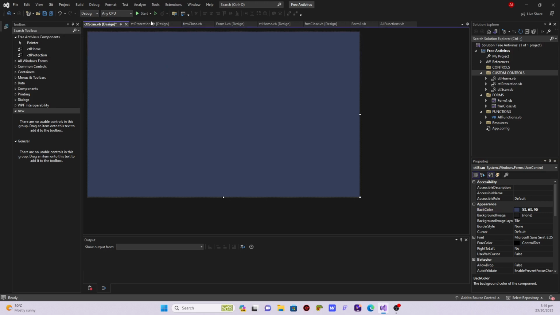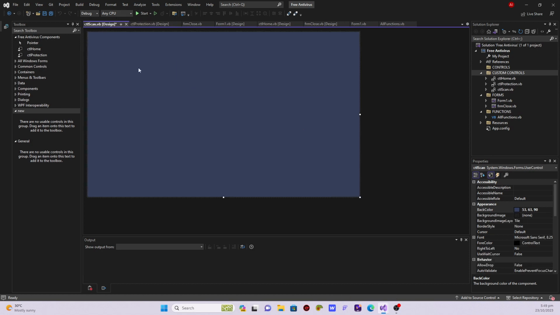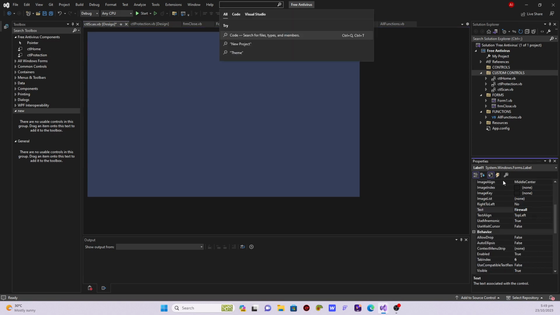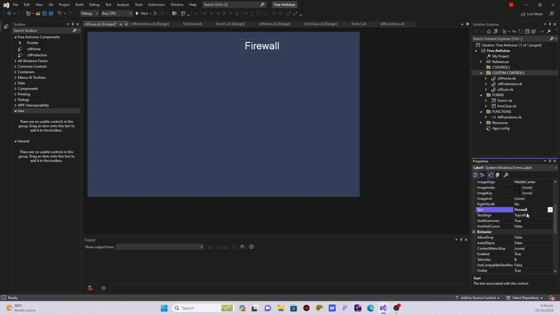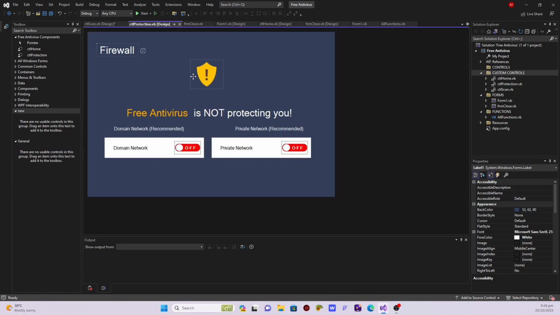Awesome. From the protection screen here, we need this firewall text. I'm just going to paste it right here. The text I'm going to give this is going to be scan center. Then I'm going to add another text, and basically that can be anything.